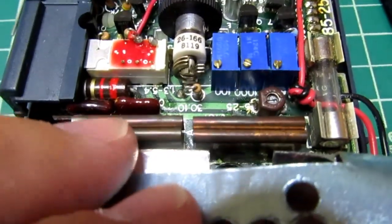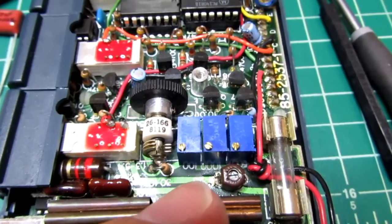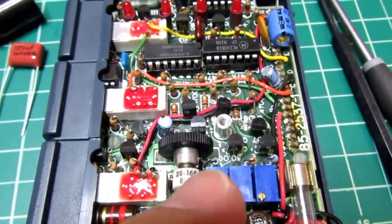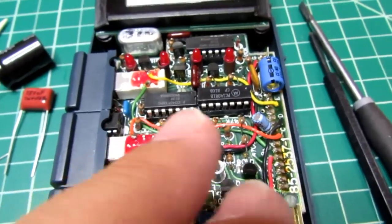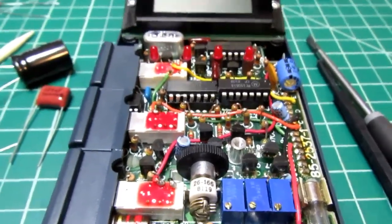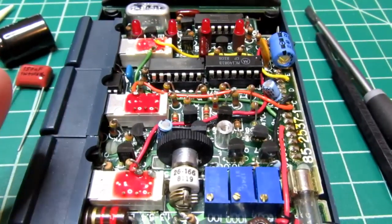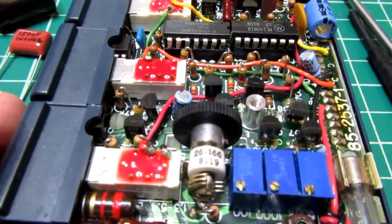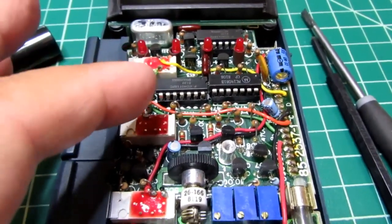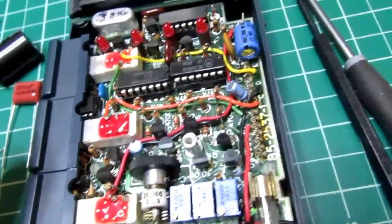There's your Kelvin connectors, and this area here is all the capacitive and resistance adjustments, and then the transistors around here are all the charge and discharge capacitors. And really the whole front end of this meter is on this board. I think you've probably got one of the flip-flops and the comparator chips up here. It would make sense for it to be there, but I didn't actually trace it out.